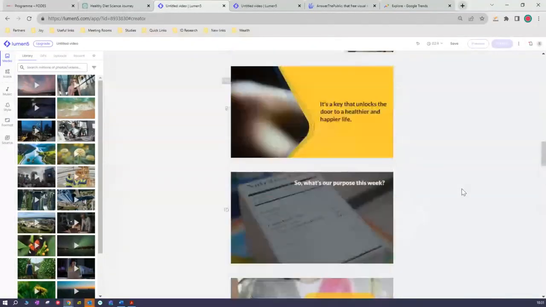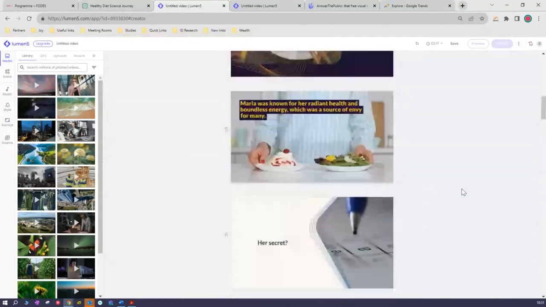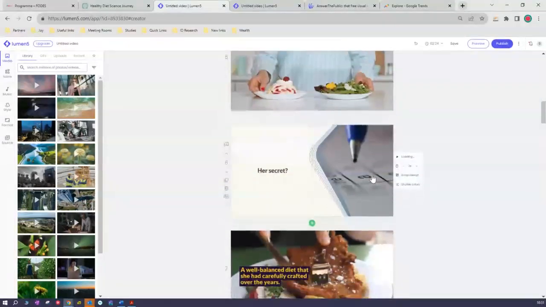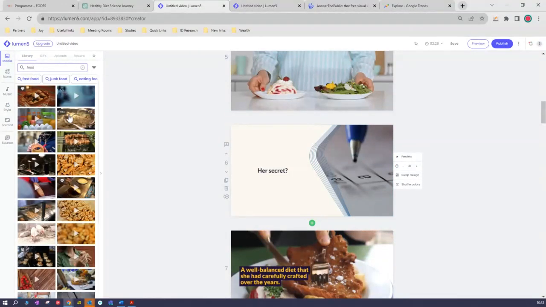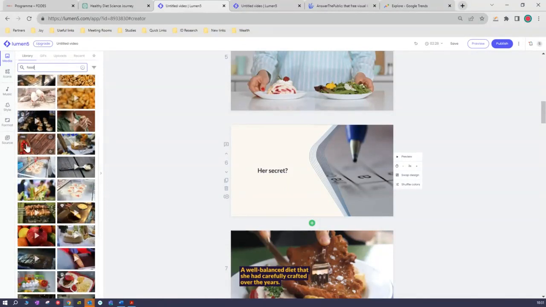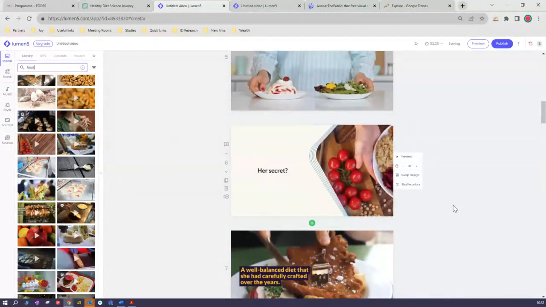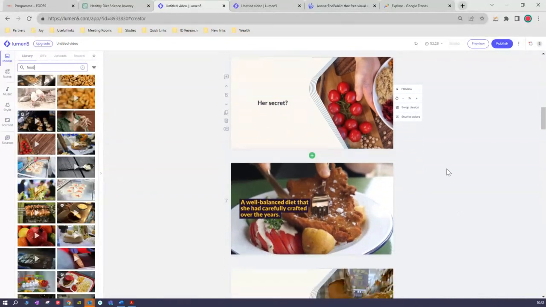So let's look at one that maybe wouldn't. Okay, it actually did a good job. Maybe this one over here looks more, I don't know, it doesn't fit with my nutrition theme. So if you want to make sure that image fits, you would search in the media library. I'm just going to type in food, and there are some options here for you. This one looks quite nice. I'm going to add that. Let's see. And then there we go. Okay, so now it's a bit more according to the theme.